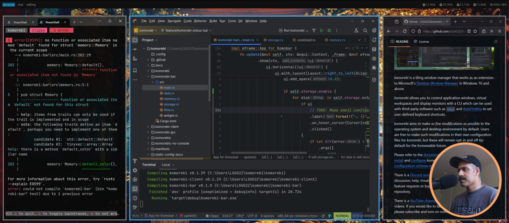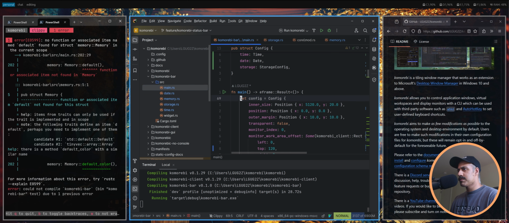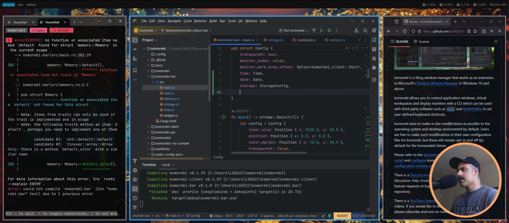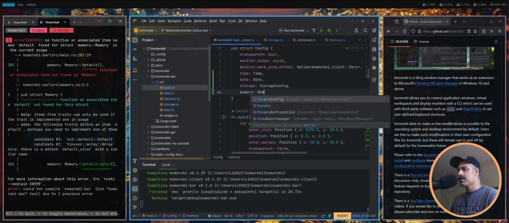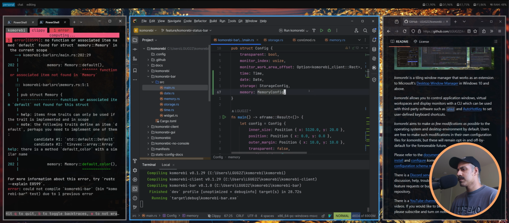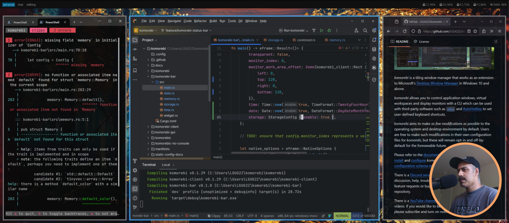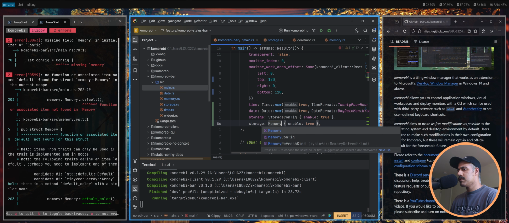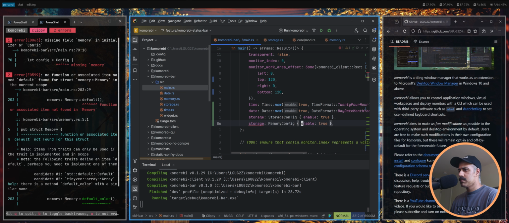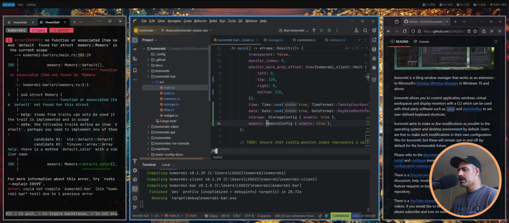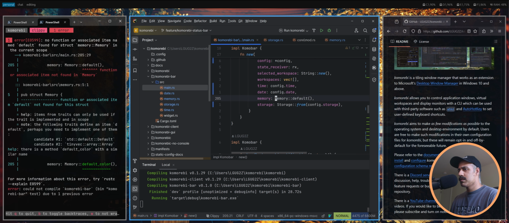Okay, then we go back to wherever we have our config, memory config. Let's add that in here as well. And then here, instead of default, we're going to do memory from config memory.